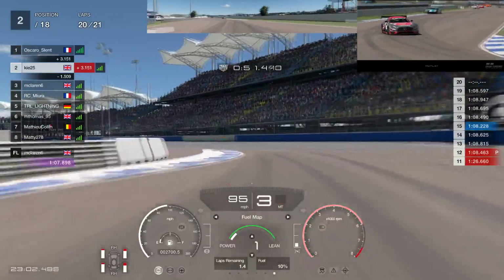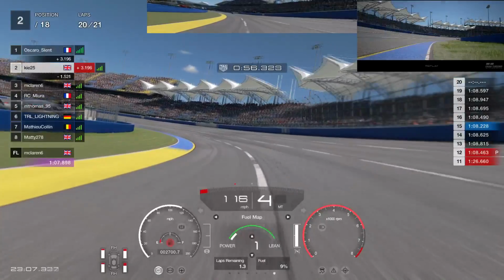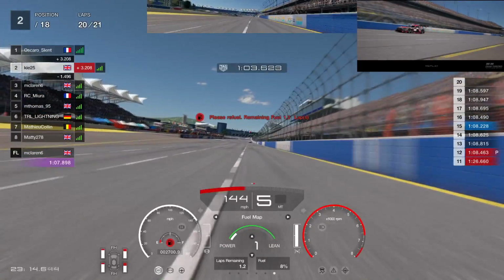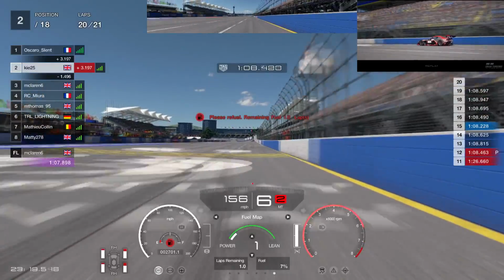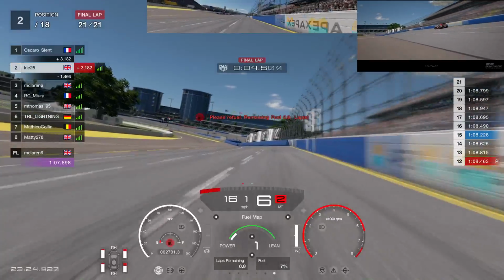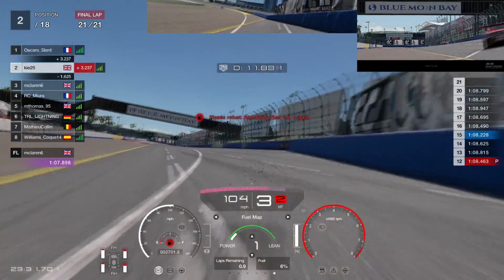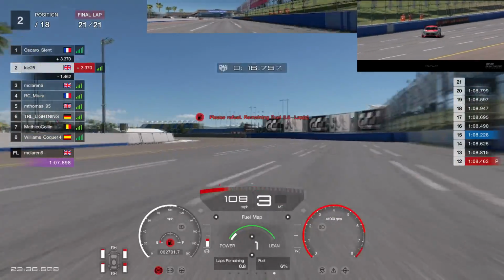I knew that P1 was out of the question now, so now I've just got to drive a consistent drive on the final lap, drop the pace by half a second, and I should still be able to go over the line with around a second lead. Looking back also, I did notice that there were a lot of drivers with penalties. I've managed to drive this race with no penalties, just again similar to Brazil in Interlagos, as we go over the line on 108.7. Just try and keep it consistent without taking risks on corner cuts. Just keep it smooth, keep it consistent, and don't take any risks of picking up penalties, because a lot of drivers are picking up penalties in these races by taking risks on corners and being in contact with other cars.